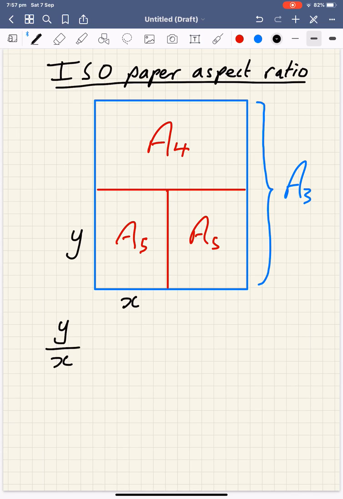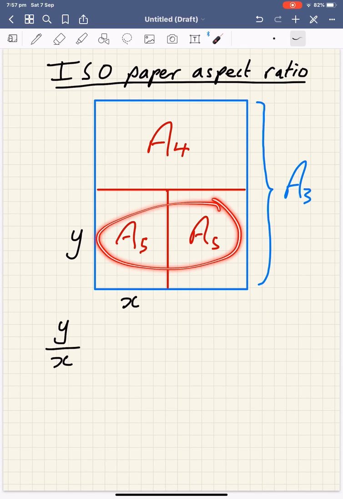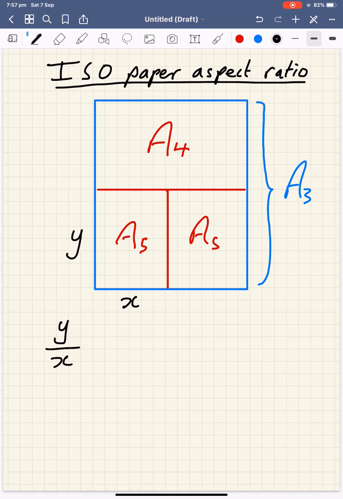If now I consider the A4 sheet of paper, which I obtain by having the two A5 sheets of paper, and I now consider the long length of the A4 sheet of paper and the short length of the A4 sheet of paper, we can see that the short length is just the Y, and the long length will be made up of two X's. So I'm going to label the height of the A4 sheet of paper with another X, and that is now the length of the A4 sheet of paper. If we now look at the ratio for the A4 sheet of paper of the height to the width, that is going to be 2X over Y.